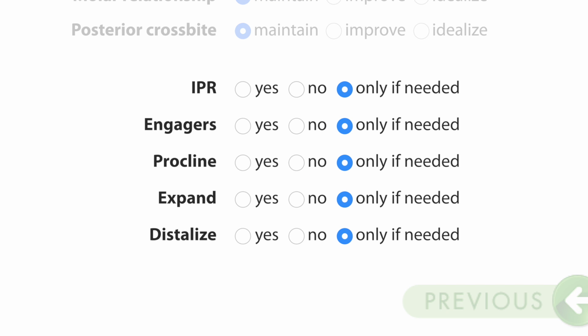Idealizing means to move the teeth on the model into an ideal position, even if the movement is unlikely or might take longer to achieve. By default, we recommend interproximal reduction, adding engagers, and proclining, expanding, or distalizing the teeth as needed. If you definitely do or don't want these options, let us know here.